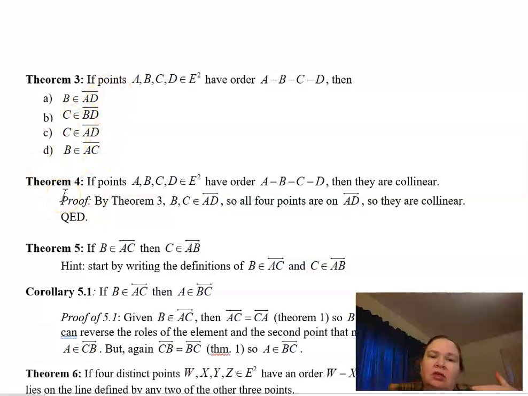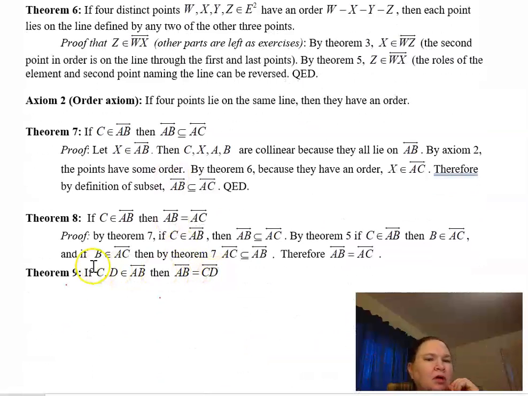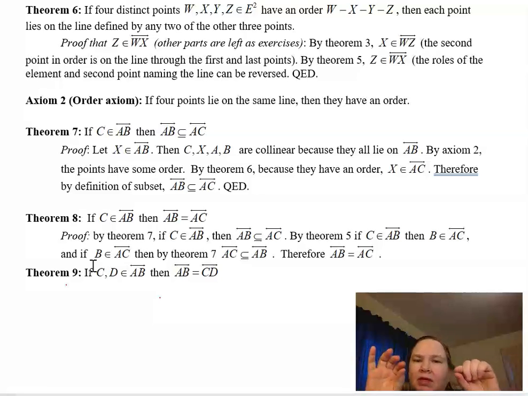So I'm just going to talk through how theorems 3, 4, 5, 6, 7, and 8 lead up to and led us to prove theorem 9, which is the one we're really going to use in a useful way. It says that if I've got a line, I can basically pick any pair of points to name that line without changing it.